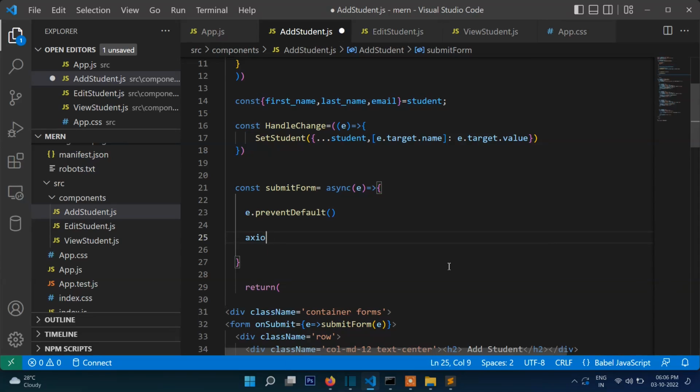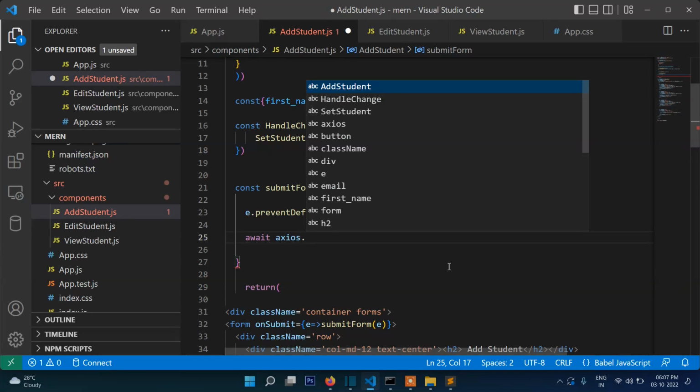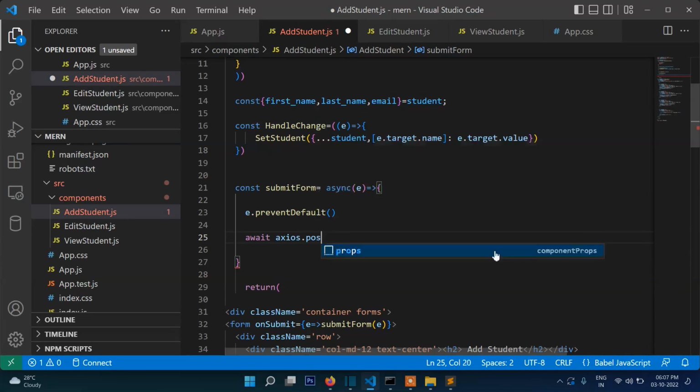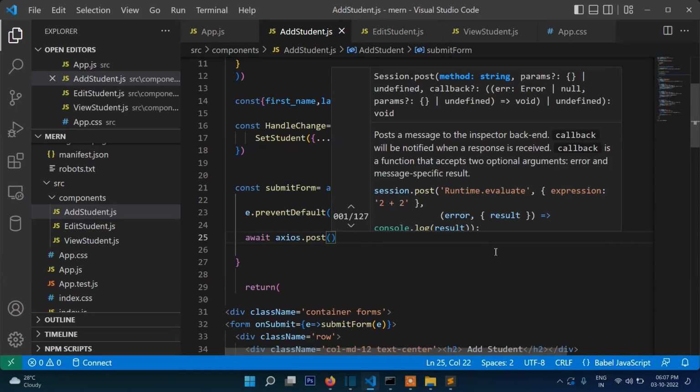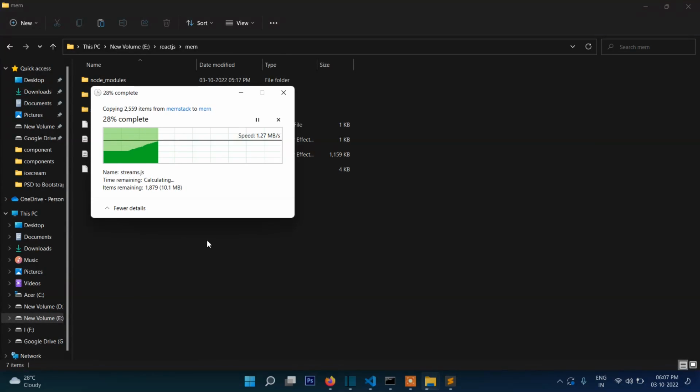Now Axios, first await Axios dot post, and then here will be the path. So I'm pasting this folder here, the complete Node Express one.